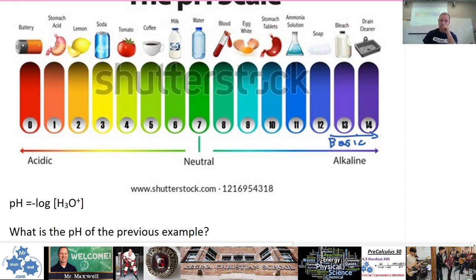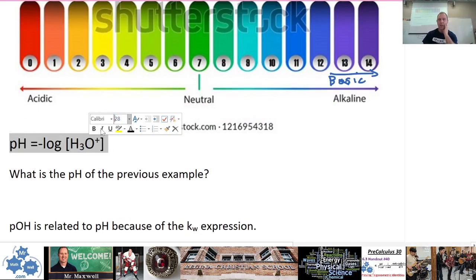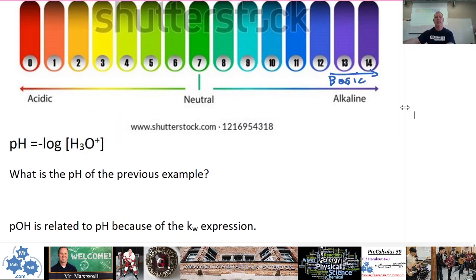Okay, so what is pH? Mathematically, we can look at what pH is here. So here's the formula for finding pH. I'll just make that a bit bigger. The P represents this negative logarithm. Now, if you haven't been in too many math classes, if you're not a math person, you maybe don't remember logarithms. A logarithm is a function. It's on your calculator. Logarithms deal with exponents, and for this logarithm, we have a base 10. So the logarithm of something basically is saying, what's the exponent that you put on 10 to get this number? So logarithms are related to exponents. And we'll go more into this a little bit later.